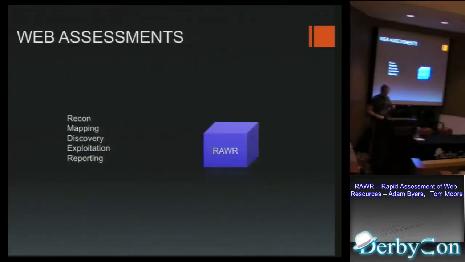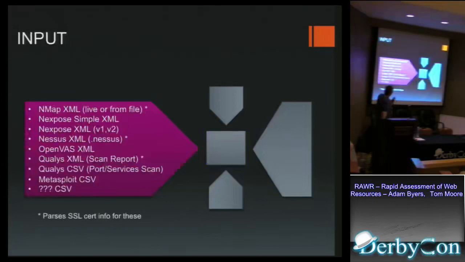So what we're doing, we're taking the initial recon, right? You're given a scope. You're given some IPs. If you're a dev, you know which IPs you're using. So we're feeding that into Rawr. So the inputs, what all can you throw into Rawr? The point was to get it to where you can throw pretty much anything at it, anything you guys are actually using in the field, so to speak, and have it parse for hosts and SSL information, anything else we can pull out of the report, right?